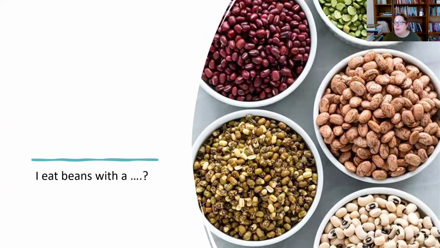So this is an example from a standardized test. It was like the SATs in the UK. It's statewide mandated testing, done at the end of primary school in California from the 1990s. It's quite old. One of the questions was a fill-in-the-blank question, and the question was, I eat beans with blank, and they were expected to fill in the blank with the correct answer. And in the key, there was one correct answer. And that correct answer was fork. Now, I wouldn't necessarily say I eat beans with a fork. You may, but you may not.